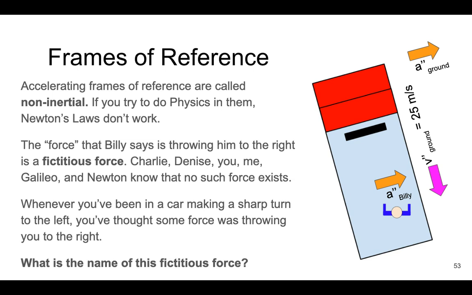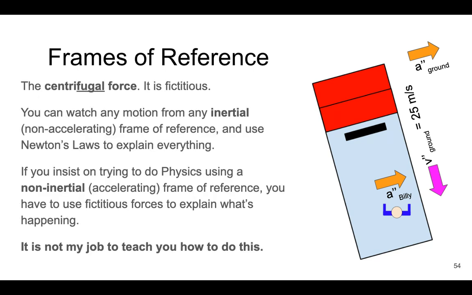So think back to your own experience. If you're in a car and the car makes a sharp left turn, you feel some force throwing you to the right. I'm saying this is a fictitious force. You've probably heard the name of this fictitious force. The name of this fictitious force is the centrifugal force, different than centripetal. Centrifugal, fugal instead of petal. It is fictitious. It is not actually there.